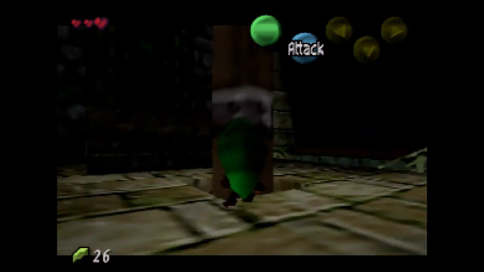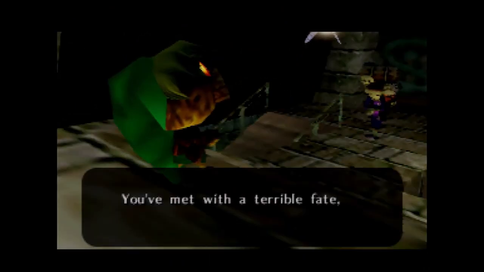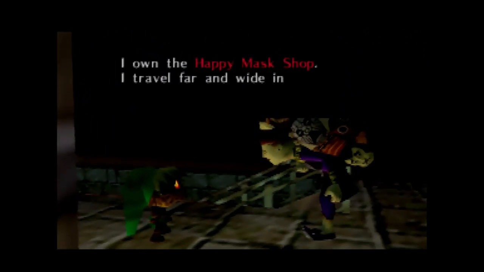Now we're gonna go up those stairs right here. "Remember the terrible fate, haven't you?" That's a very iconic line in this game. This is the Happy Mask Salesman. This is one of the returning characters from Ocarina of Time, actually, not just sprites.